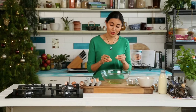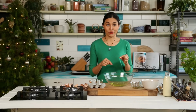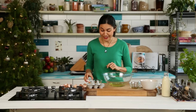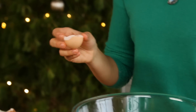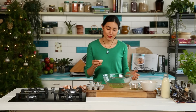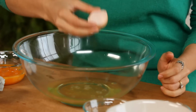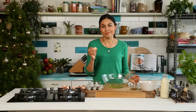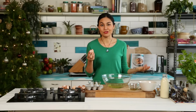If they're at room temperature, they'll whip up much easier. If you do happen to get a little bit of egg yolk or a little bit of shell in there, don't worry, don't freak out, you can still save it. What I do is I get half of the cracked eggshell instead of using a spoon, and you can just kind of gently scoop the egg yolk or the shell out. I don't know why, but the eggshell just seems to work better than using a spoon.